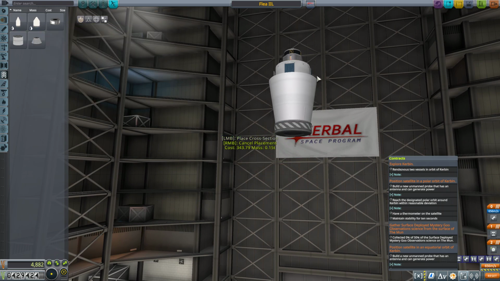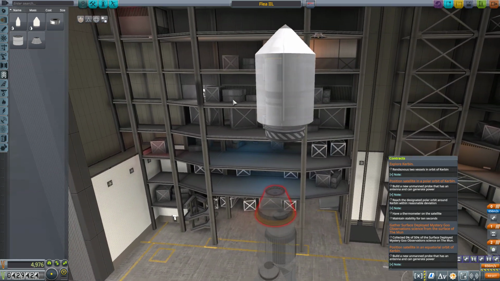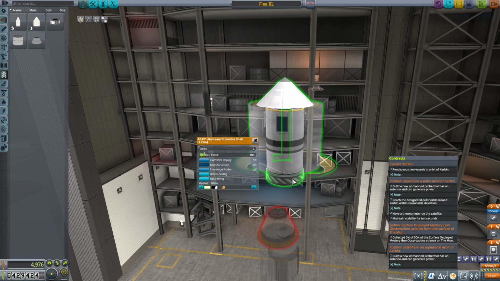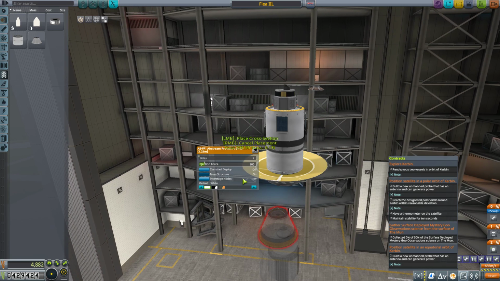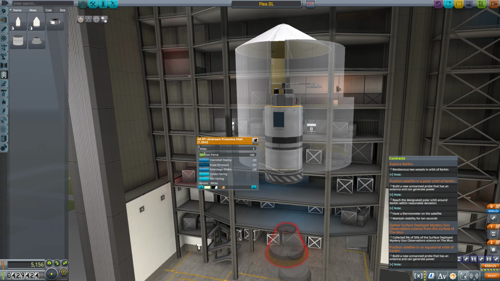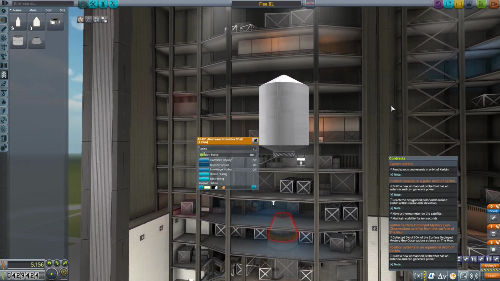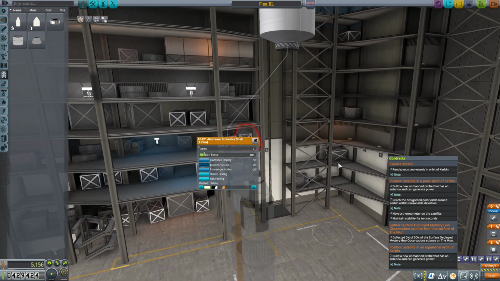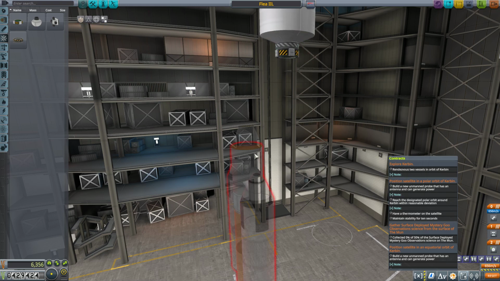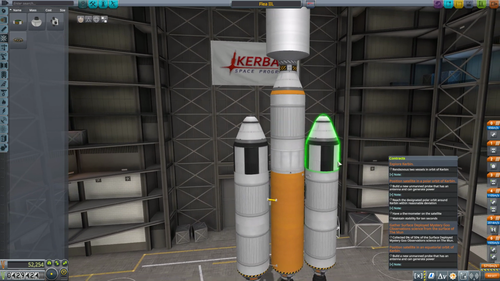Excellent. Okay, we'll place this right about... Where can we? Right about here. Excellent. There's our fairing. It doesn't exactly cover this part. I guess I'll delete the fairing and we will rebuild this. Be a little bit more like that. Okay. So there's our fairing. Now this doesn't have much of a reaction wheel. So I'm just going to go ahead and put an SAS module right here below the fairing, and then we'll attach in the rest of this.